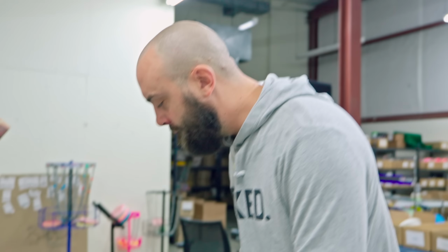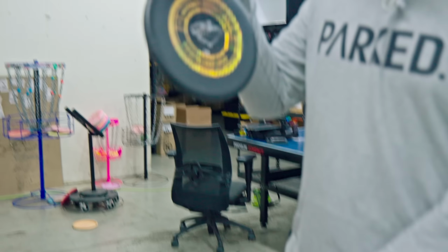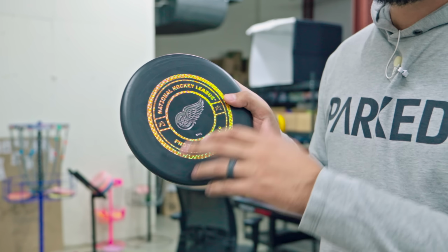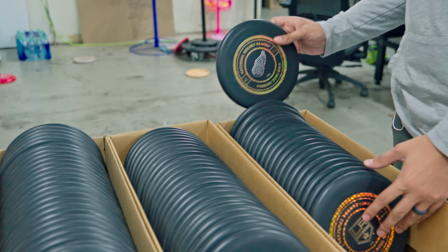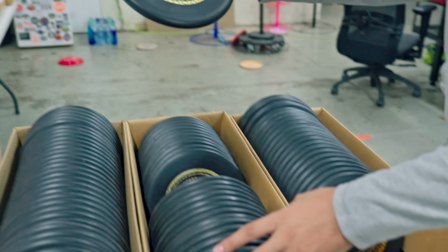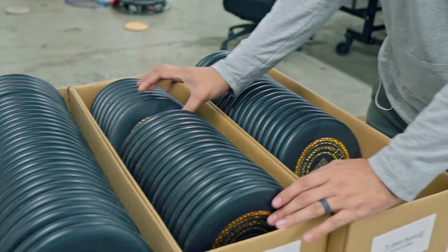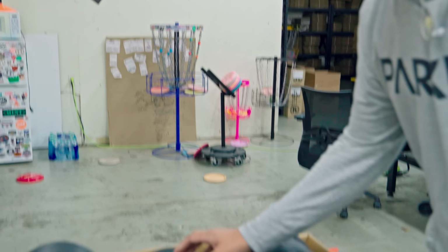We got the Bruins, we got the Kings. Let's see what other teams we find. The Wild, obviously the best disc out here. Get Wild, go Minnesota, God's country. We have the Red Wings, Detroit, you know, back when the Red Wings were actually pretty decent. Back in the day, there's some feelings here, let me tell you. We got the Blackhawks, a lot of big fans out there, a little personally, but that's fine. Let's see, more Blackhawks. We have the Dallas Stars.